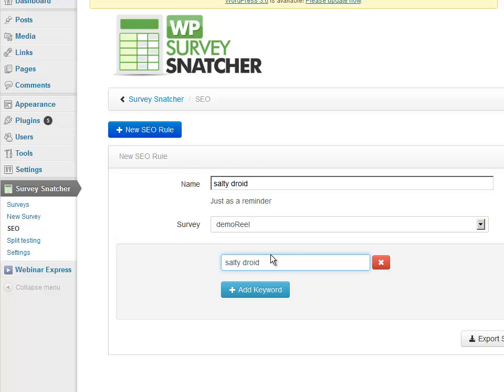So what we've got now is this thing comes in, and the moment someone types in salty droid, and you can have whatever, salty boop. Now of course now it would fire up for salty pretzels as well, and then the survey pops up. You can do all kinds of cool things. You can replace the name on the page. Let me just show you a quick... No, actually, I'll put an example down on the sales page so you see how this all works.